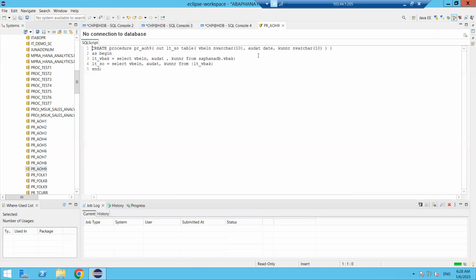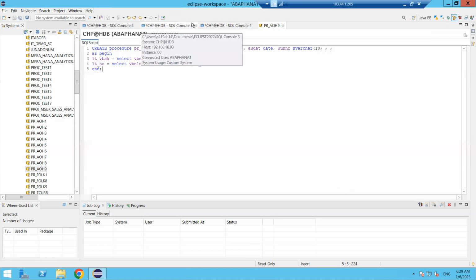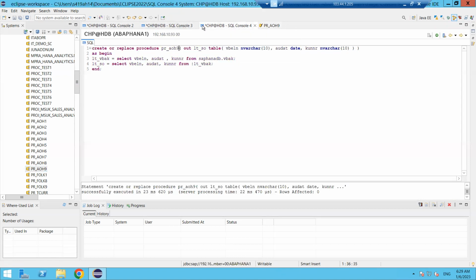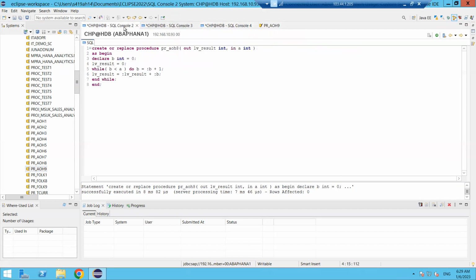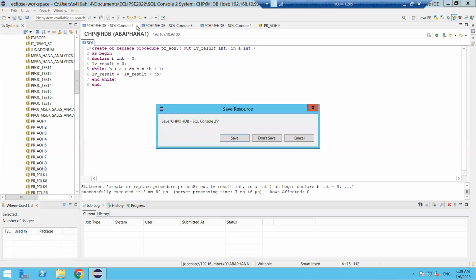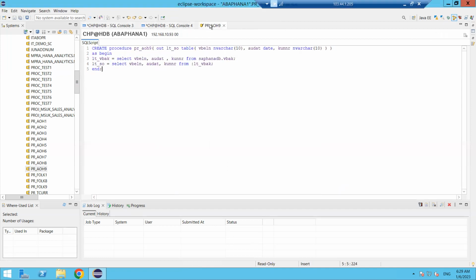So this is the display mode. You can see the icon here. And this one is in the SQL console, so this is a different icon here.